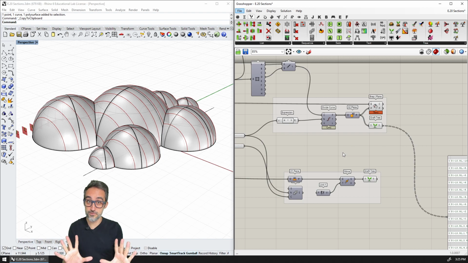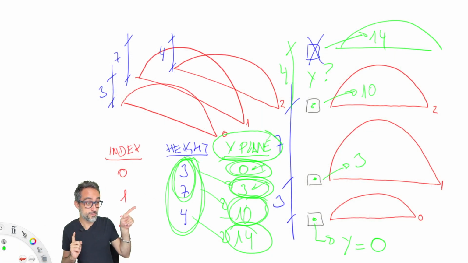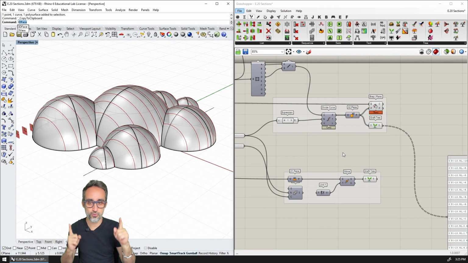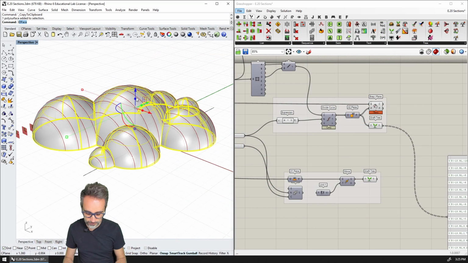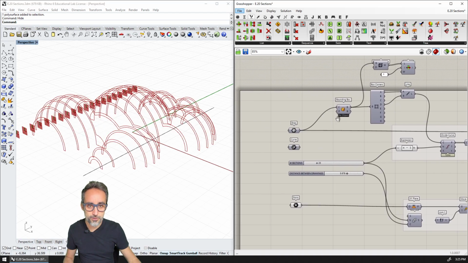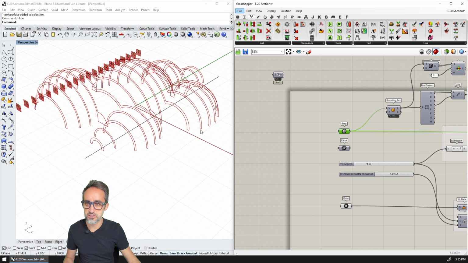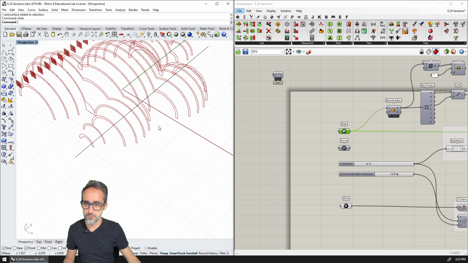Okay, I'm going to do this very slowly, one step at a time. We're going to go back to the whiteboard, and this is the first thing that we need to figure out. We need to figure out first the height of each one of the blocks of the sections. So I'm going to go back to here. I'm going to hide this so that I can see the geometry a bit more clearly. Maybe I want to turn that on, or maybe I don't. Maybe I just want to keep the sections here.